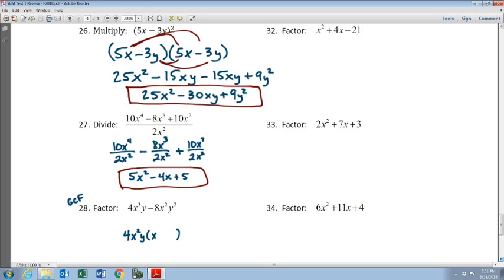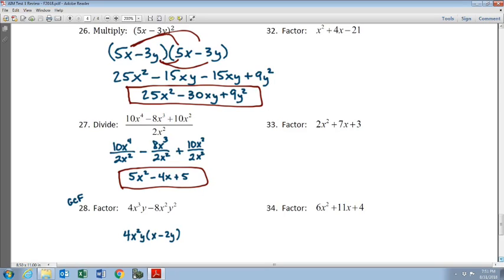You can verify that if you multiply those, you do get 4x cubed y. And then what times 4 is going to give you that 8? That's going to be a minus 2. And notice we already have x squared, and y times another y would give us the y squared, so we need a y. So again, in fact, we talk about this couple of things. Number one, look inside the parentheses. Each of those terms has nothing in common, so we know we factored out the right GCF.